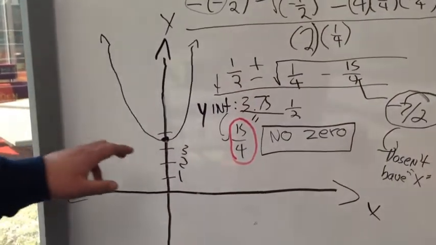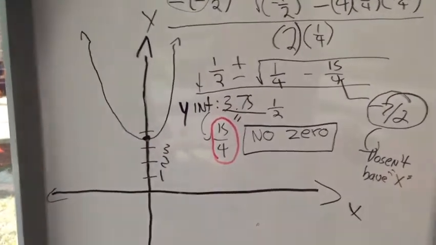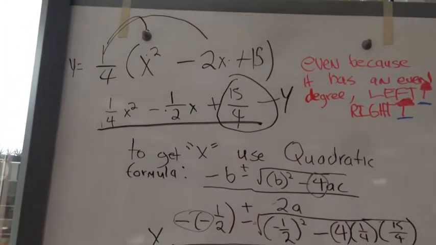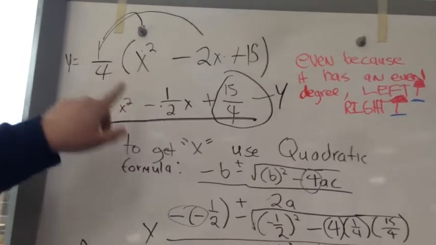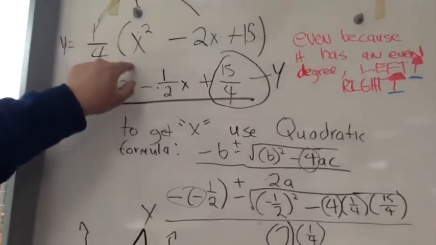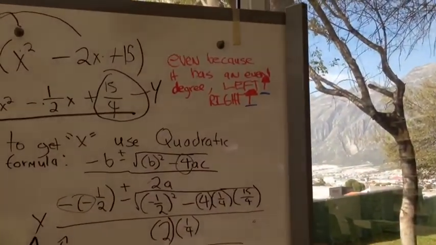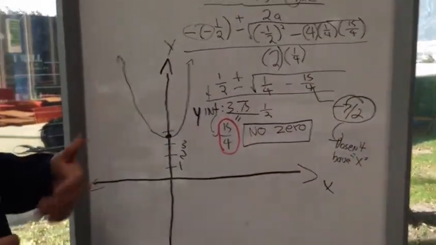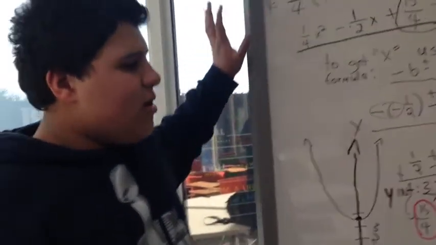This is an even graph, because when we have an even degree, both ends go the same way, and since the leading coefficient from the degree is positive, both go up. So here is like the little explanation, and this is all for my problem. Now Guillermo is coming. Now, if you can see, this is my whole process.